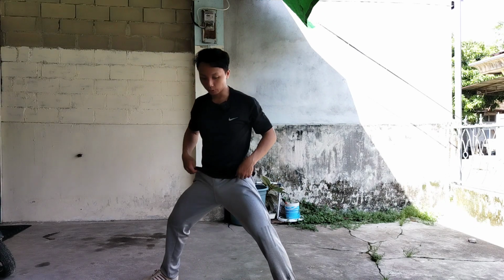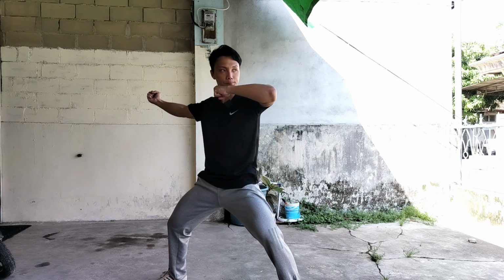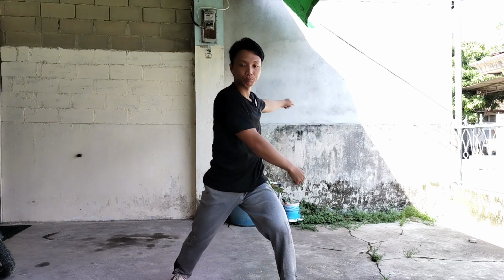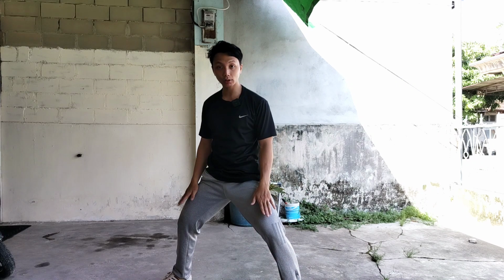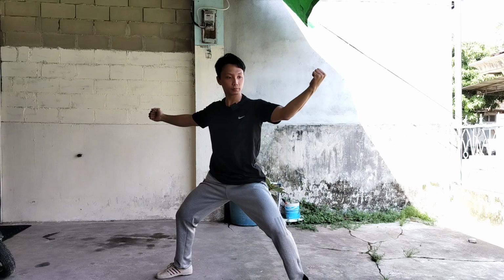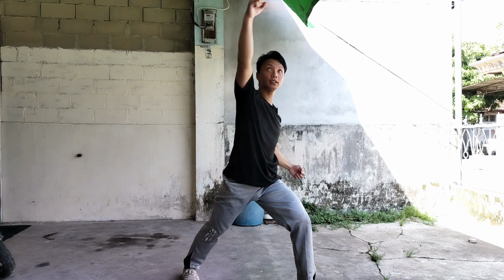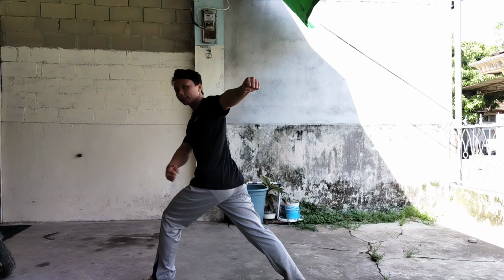Gua Gai Quan, we're going to stand into the horse stance position, and then our hand will be like this, right? The one will be getting ready for the Gua, the one will be getting ready for the Gai. So for the Gua, we will be standing in the horse stance position, and then Gai will be changed into bow stance like this. So the hand behind will be like this.